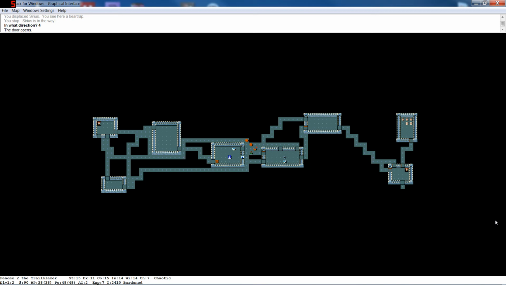Okay, you see this big eye here. We're going to fire at it with our bow. We kill the floating eye. Okay, we got a floating eye corpse. This is a really good thing to eat. Okay, the floating eye corpse tastes terrible. You finish eating the floating eye corpse, you feel a strange mental acuity. What that means is that if we're blind, we now have ESP and we can see all the monsters on the level.